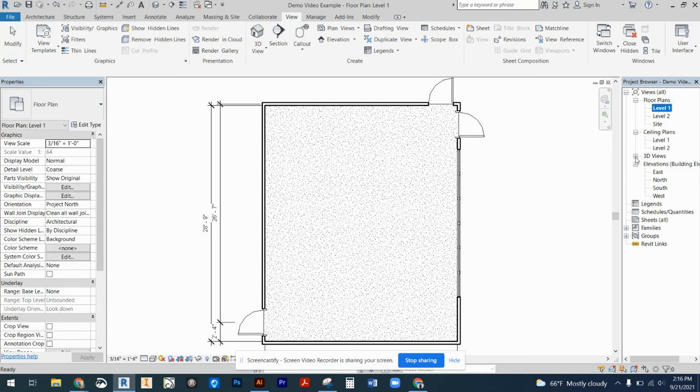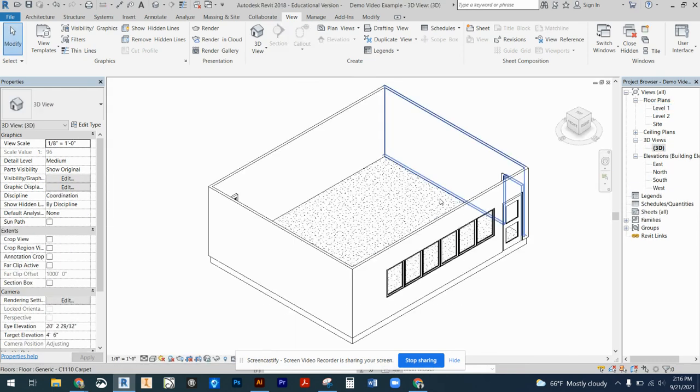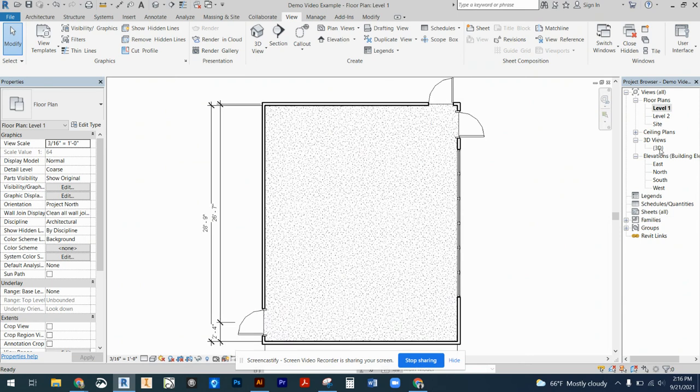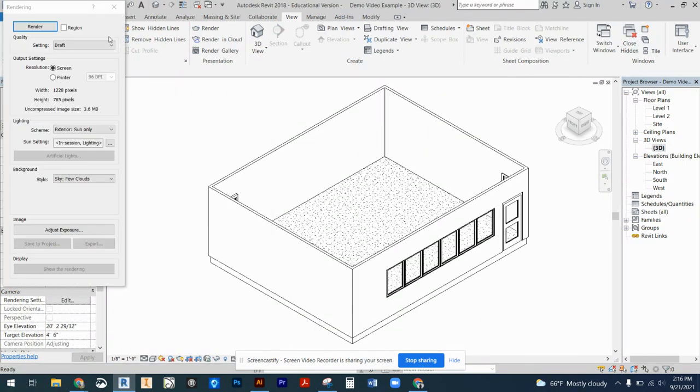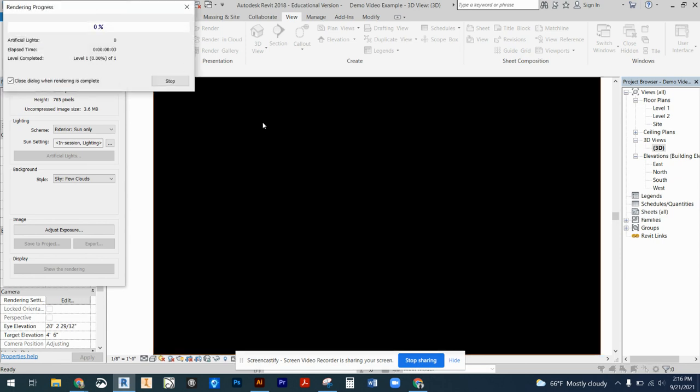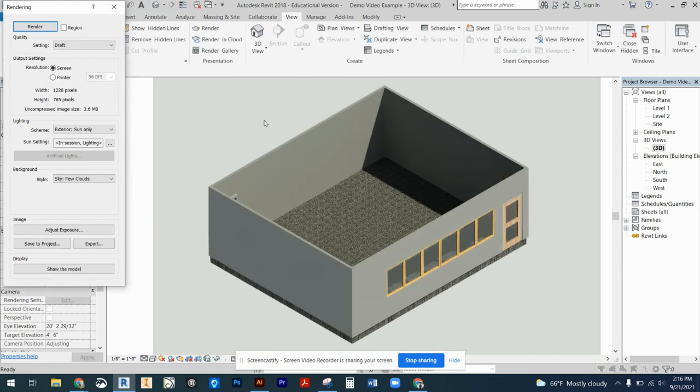And then what I can do is condense these. But if I click on this little plus sign in my 3D views, I can just double click on 3D view. It'll pop back in to 3D view, so I can toggle between those two very quickly. And that is how you add flooring, view 3D, and last but not least, render your drawing so that you can see what you're coming up with in a 3D visual.